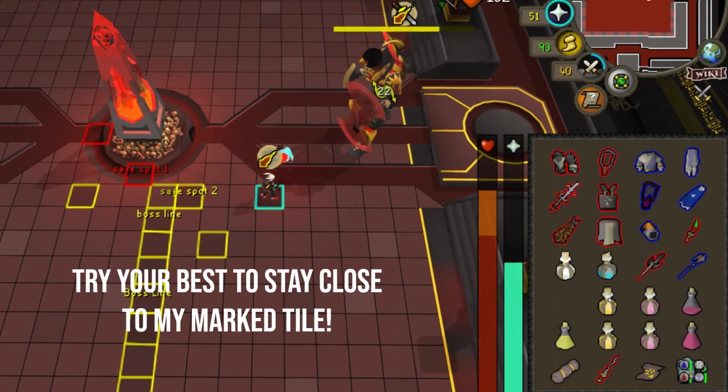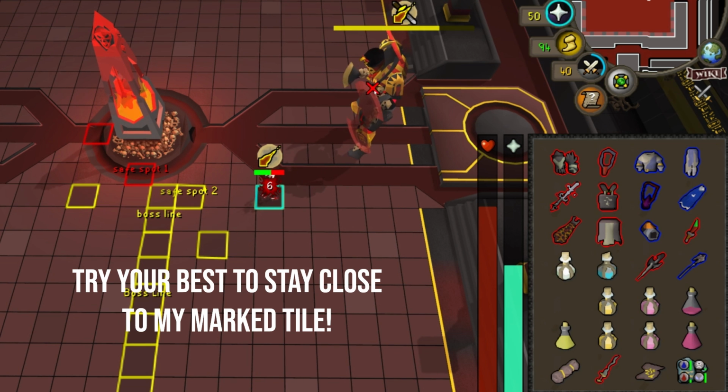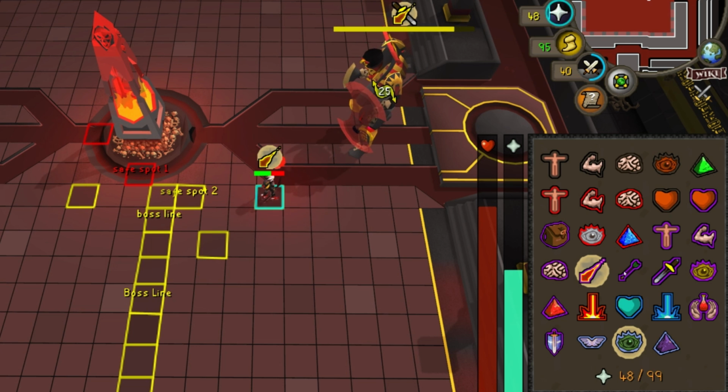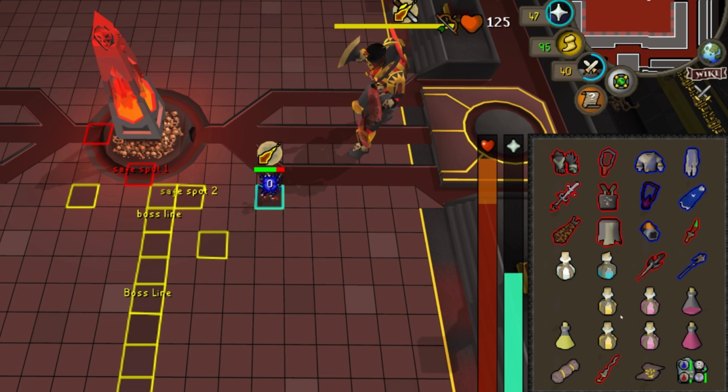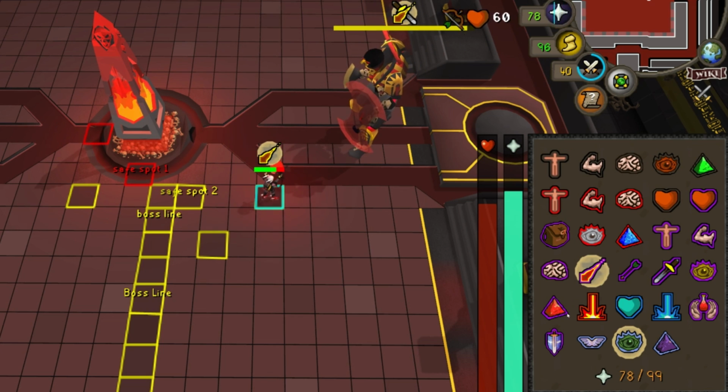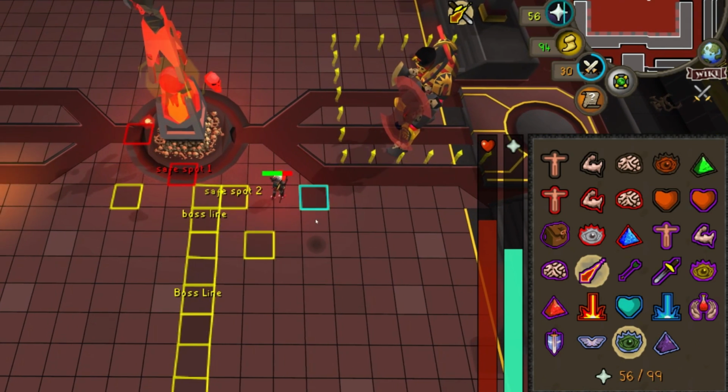So what you want to try and do is get into a habit of being 1 or 2 tiles away from the skull that lands, and it's got to be horizontal or vertical. It can't be diagonal. I'm just going to replay a clip of one landing so you can see exactly what I'm on about.